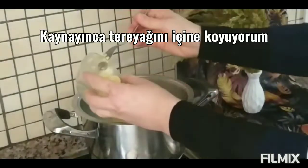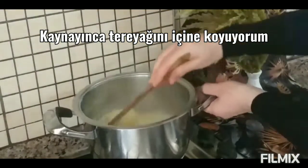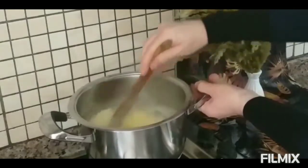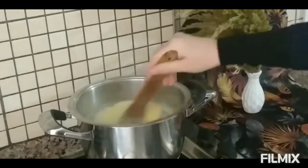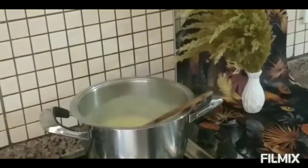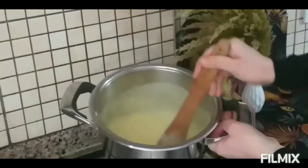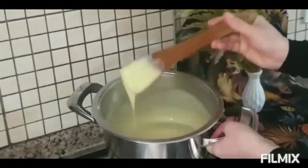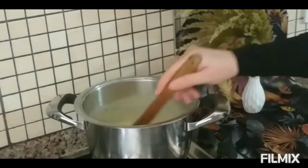When it boils, I put 3 tablespoons of butter in it. When the butter melts, I turn off the stove and leave it to warm.